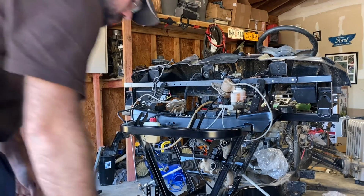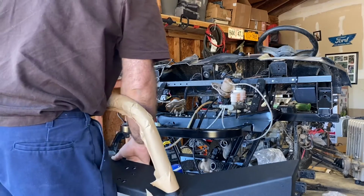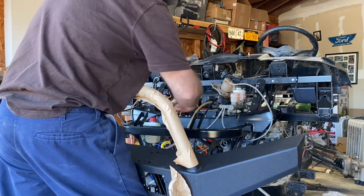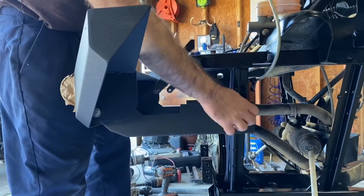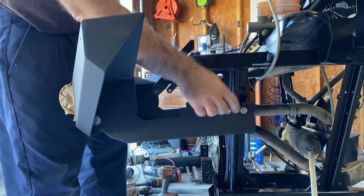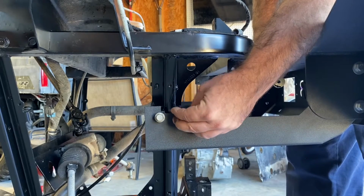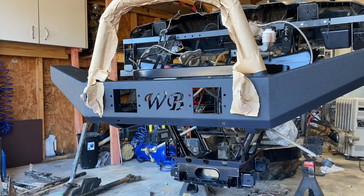Okay, now take the bumper, and if you need help, have an assistant help you. So just pick it up and slide it. You have to push these brackets out a bit. Slide it over the stock mounting locations, and using the stock mounting bolts, wow, now that's starting to look really good.